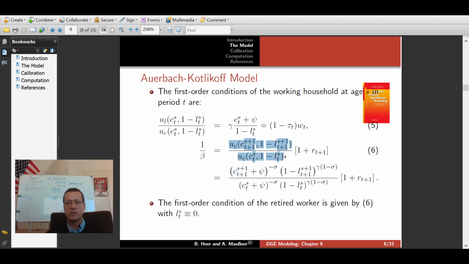This need not be the case in the OLG model because we may consume different amounts of goods at age s or s+1. But let's assume again that the household would like to smooth utility over time, meaning that the marginal utilities of consumption should be close to each other, approximately equal, and then this factor also drops out, the first factor on the right-hand side of equation 6, and we again have that 1 over beta is equal to 1 plus the interest rate. If we choose a real interest rate of approximately 4% annual value in our model, this implies that beta is approximately equal to 0.96.